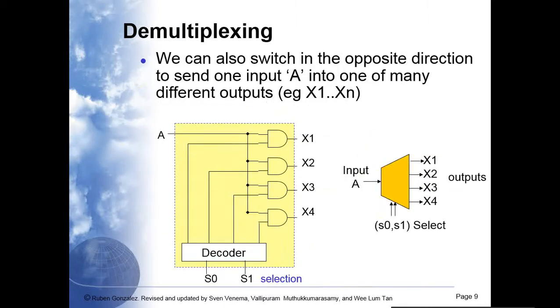We also have this idea of a demultiplexer. Multiplexing is taking some inputs and giving you one output that you choose. Demultiplexing is taking one input and giving you multiple outputs. This one's a little more difficult to think about, but imagine you've got a house with a stereo in one of the rooms, and then you've got speakers in the living room, in the kitchen, in the toilet. Wherever you are, you have some speakers, and you can turn on the speakers in a particular room.